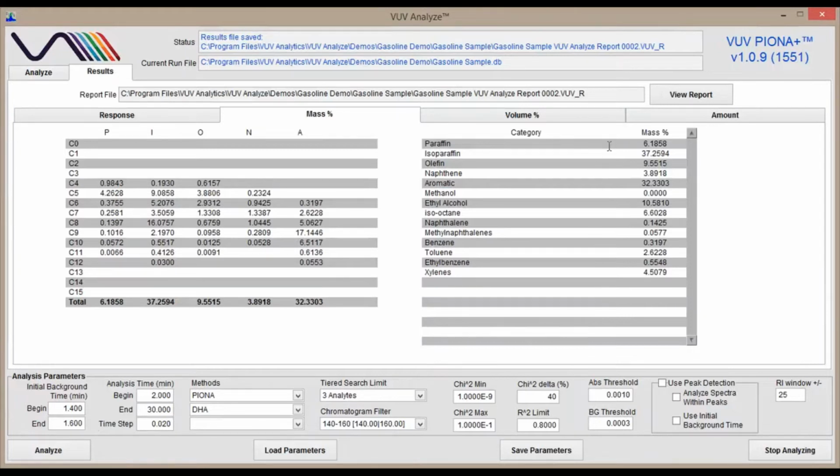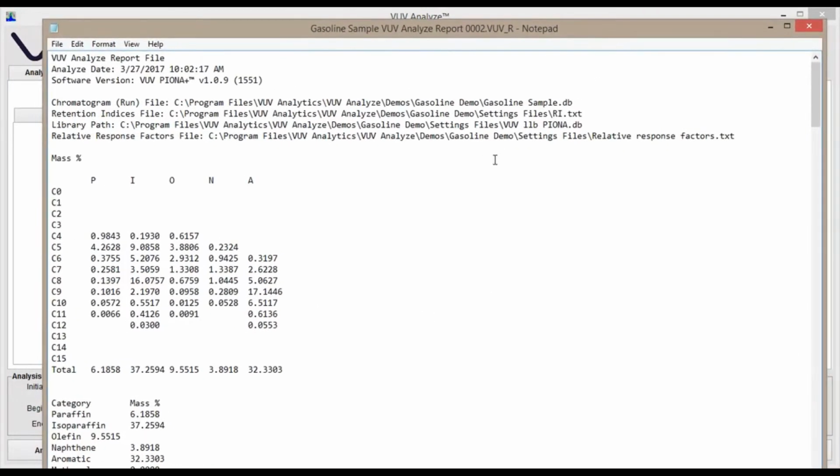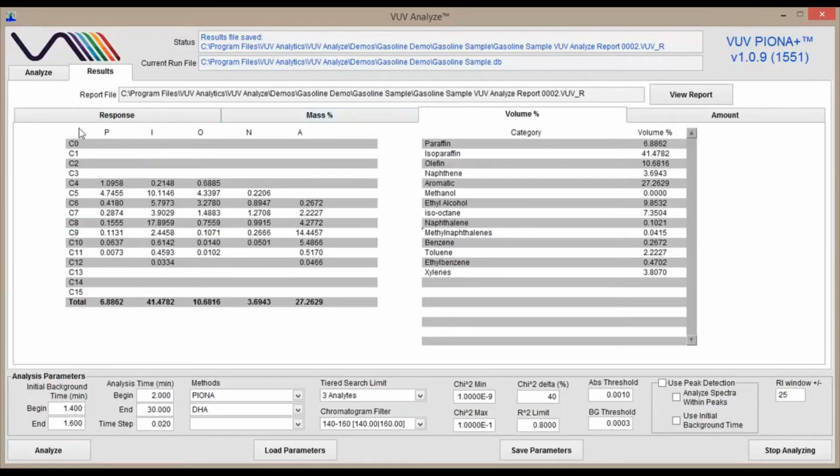And then at the end, of course, it reports the mass percent values of the various parameters reported by 8071. There's a carbon distribution available and an optional conversion to volume percent. And you've got a report that you can print out or something. This is the same information as on the prior screen there. And at this point, we're basically done.